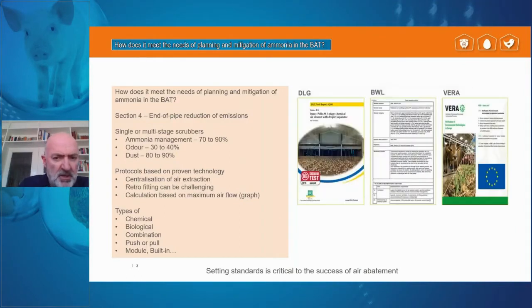Odour, types of air scrubber from water, chemical, biological and multistage. What the expected resource consumption in terms of water and electricity is, is partial air scrubbing. Again, this is something that is in fairly common practice. And then there's a little bit on dry dust filters and water traps, which I won't cover today. And finally, we talk about the investment, what it costs. So, where are we really? Well, single or multistage air scrubbers are basically designed to achieve levels of abatement in emissions. And that is namely ammonia, odour and dust. And on the screen, you can see some examples, the ranges that are published where the BAT suggests we should be heading in terms of abatement.